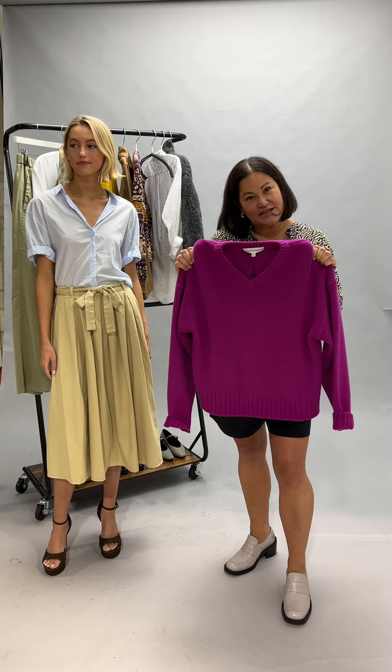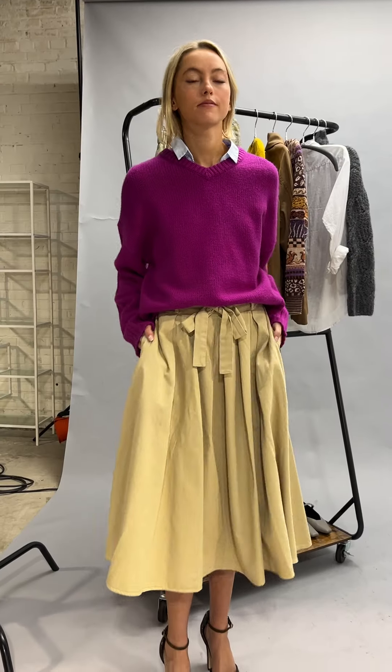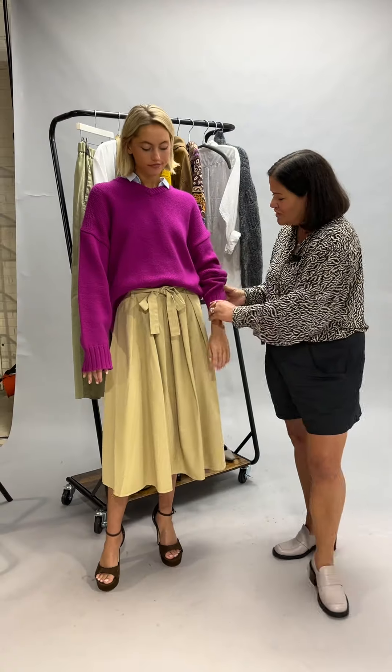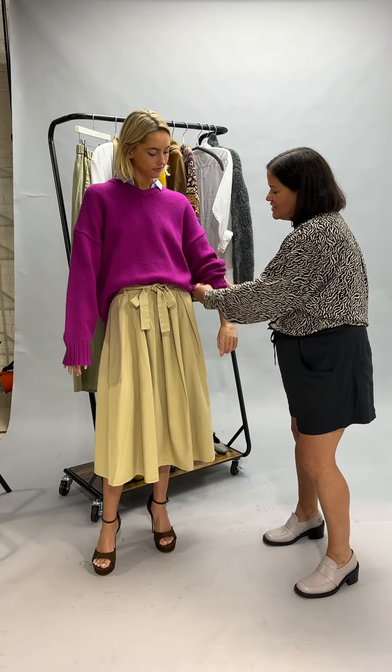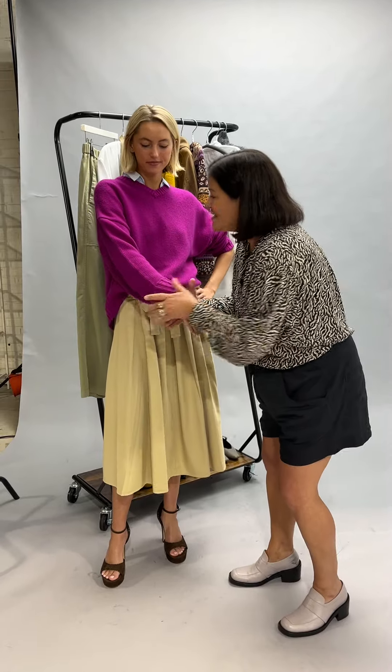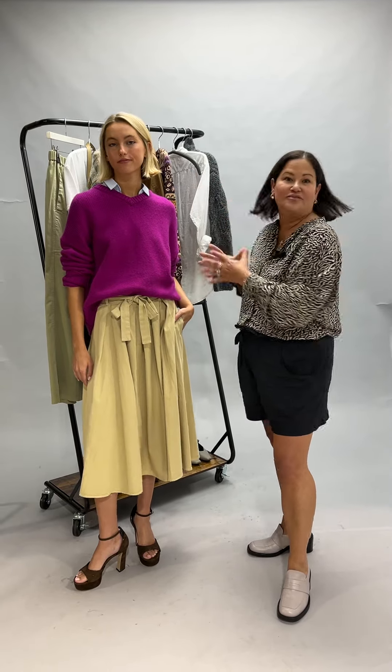The next piece de resistance is this solid and striped magenta sweater. It's cashmere — it's delicious — but it looks overwhelming. Once you get it on the body, it is so chic because we did a little front tuck. We can roll the sleeves up to give it a little zhuzh, and the blue peeking out kind of breaks it up and highlights her face. We're still with these same core pieces, layering it up and mixing and matching it. These core basics are exactly what you need in your wardrobe, and then we layer in some fun.